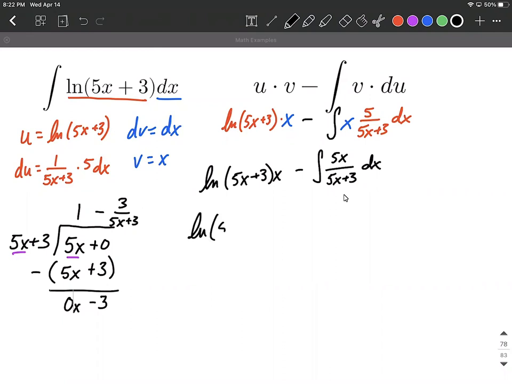And I know mine doesn't look like plus the remainder over the divisor. But what I did was I used my negative three and I moved that negative out in front. So one was our quotient plus a negative three divided by 5x plus three. So now over on the right hand side, you can just copy down that first part again. But we can rewrite what's on the inside here. That can be rewritten as one minus three over 5x plus three dx.